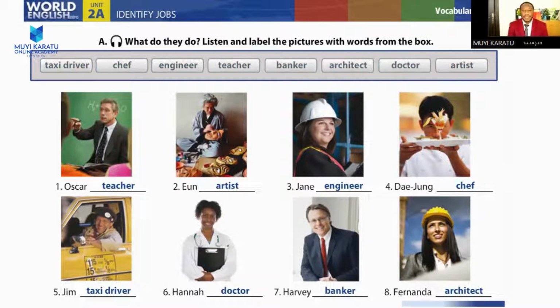Oscar is a teacher. Yoon is an artist. Jane, engineer. Daijun, a chef. And Jim, a taxi driver. Hannah is a doctor. Harvey is a banker. And Fernanda, she's an architect.